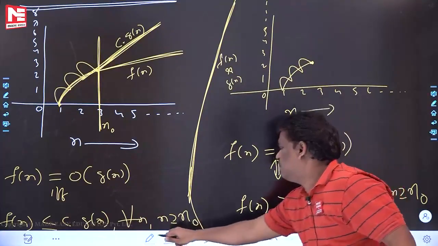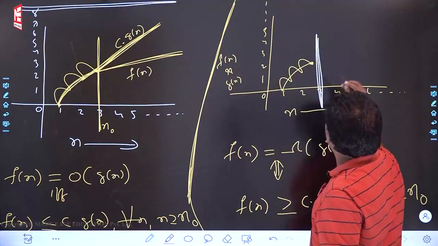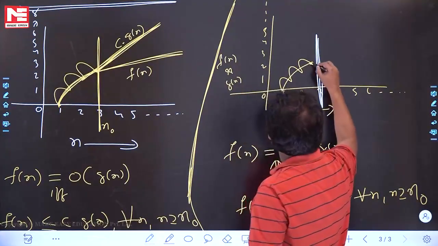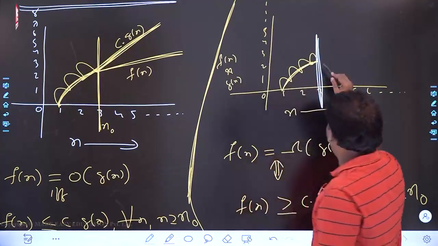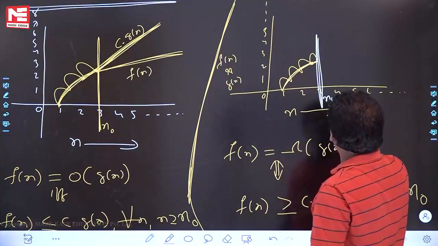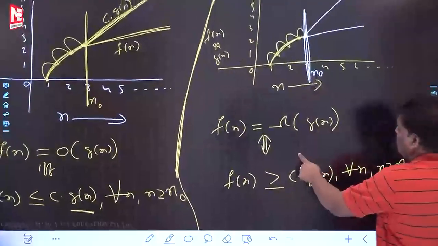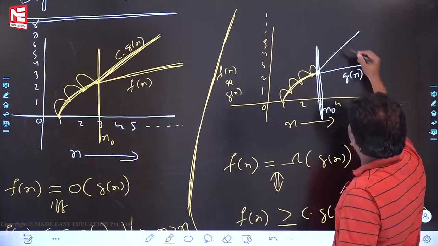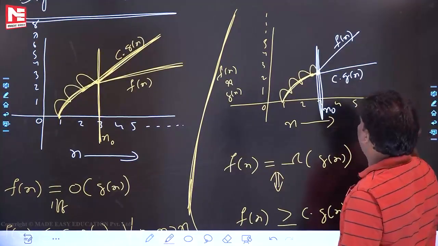Now see this one, from this point onwards. If you want, you can write a little bit extra also, that's okay. Until here I cannot say what is really going on between them, so it is assumed to be n0. From here onwards I can say clearly what the meaning of omega is: g of n is smaller compared with f of n after taking c's help.